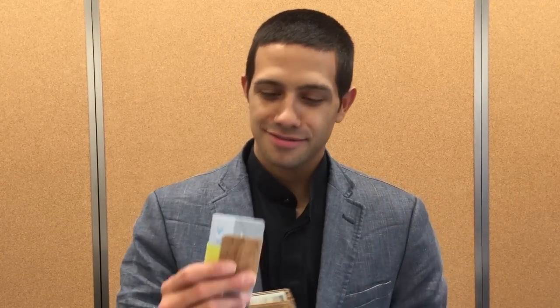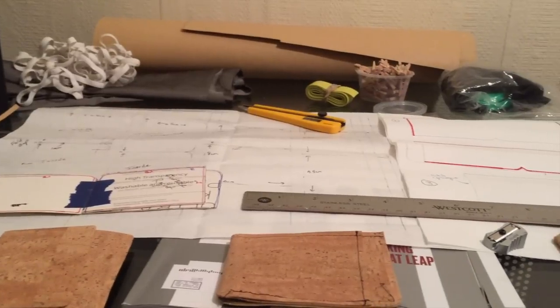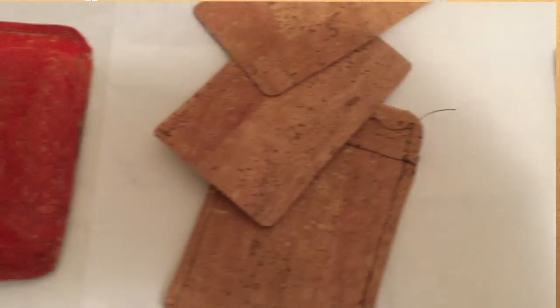Hi, my name is Sergio Moreo and this is the Slim Quirk Wallet and the Sidekick. A few months ago I picked up my wallet and noticed it was huge, like most wallets. I was fed up — I was taking my cards and sticking them in my pocket just to go out and leaving everything at home. I wanted something small that I could take with me on the go, so I started prototyping.